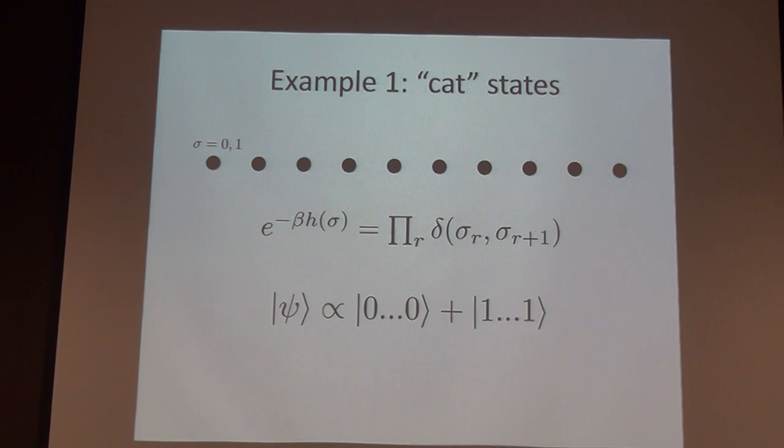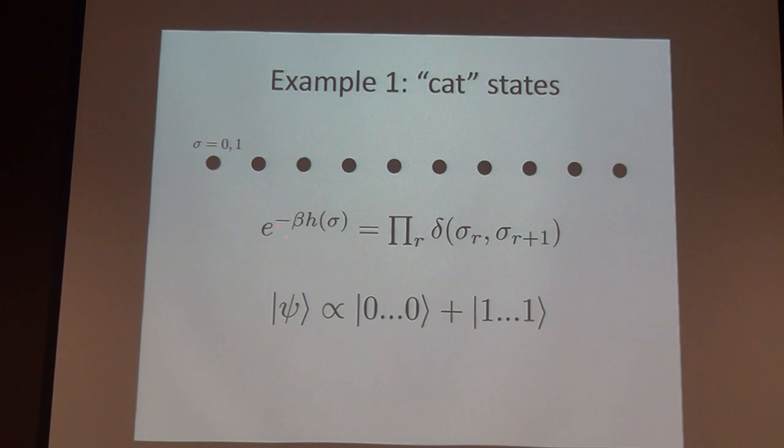Okay, so here's a first example, just to warm things up. Suppose now that I have a bunch of sites arranged in a line, and the classical states are either 0 or 1. And then I specify that the statistical weight is just a product of delta functions. So it just says that every spin wants to be equal to its neighboring spin. That's a perfectly valid statistical weight. It's a sum of local terms where I just say there's infinite energy cost if they're different, and no cost if they're the same.